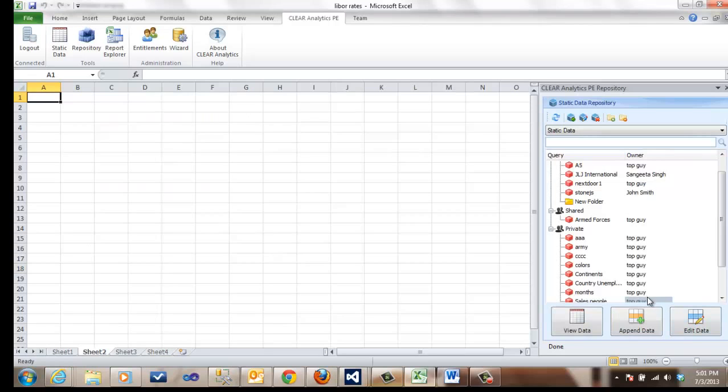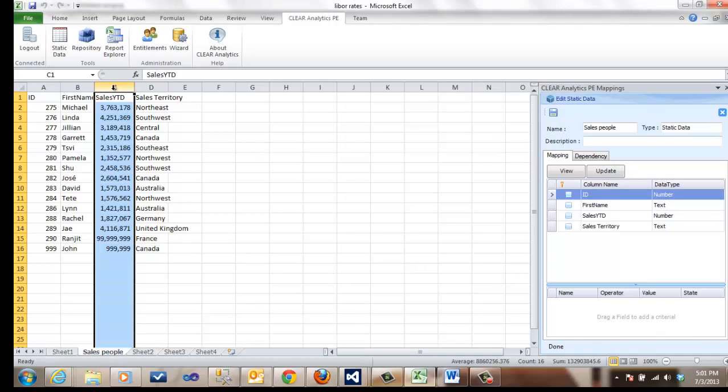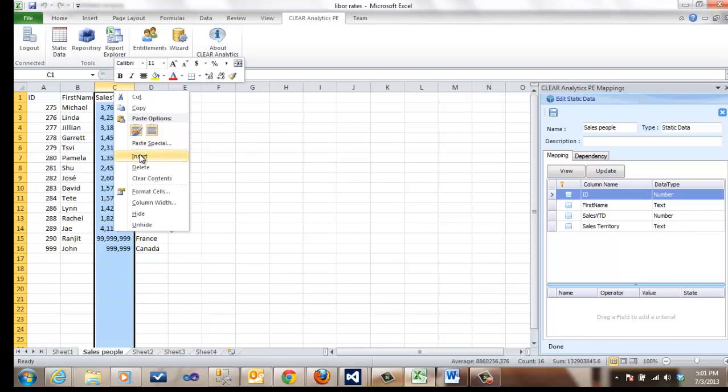We also have the option of editing the entire query, where we are able to edit both the data set as well as all the details associated with the static data query. We see that our edit of Ranjit also went through. Now let's say I want to give everybody a last name. So I can insert a column.